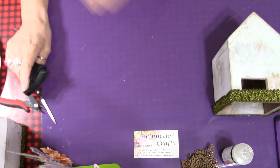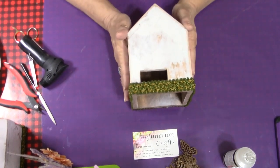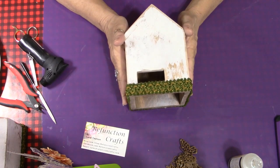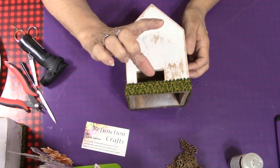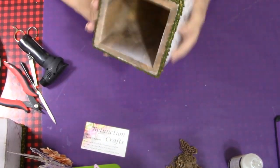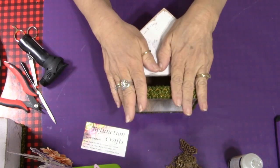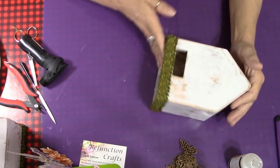And you know, you can buy little wooden houses at Michael's or Hobby Lobby. They sell them, and they're really not that expensive. And some of them have a lot of character. I've been thinking about going and buying some of those myself to do maybe a couple of different videos on. These would be really cute on top of the little candle sticks that you can get at the Dollar Tree if you painted them white. The problem is these don't have bottoms, so I'd have to make a bottom for them before I could do that, but they would be really cute on those stands in that graduated look on a mantle. Imagine, and when you see what I'm going to do with these in the end, you'll even agree more with me. So just wait till you see what we're going to do.